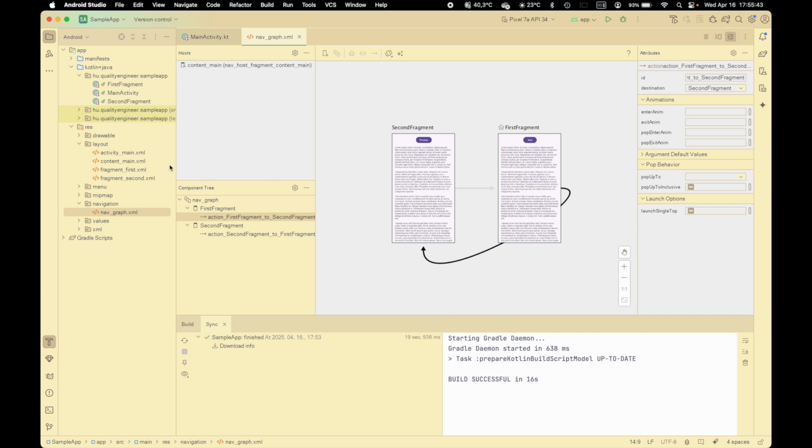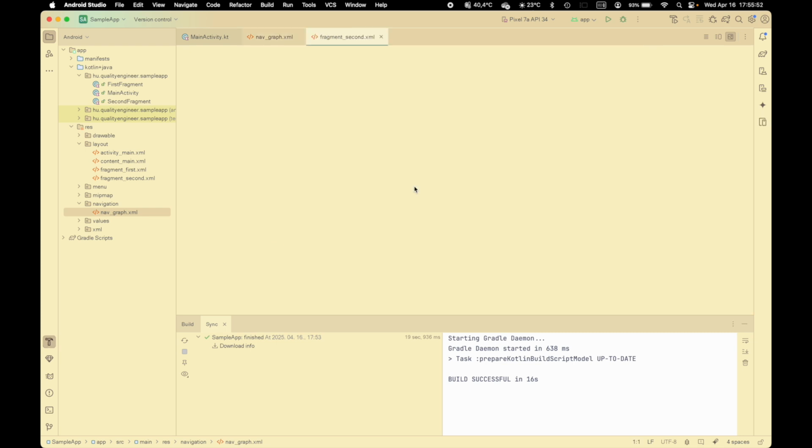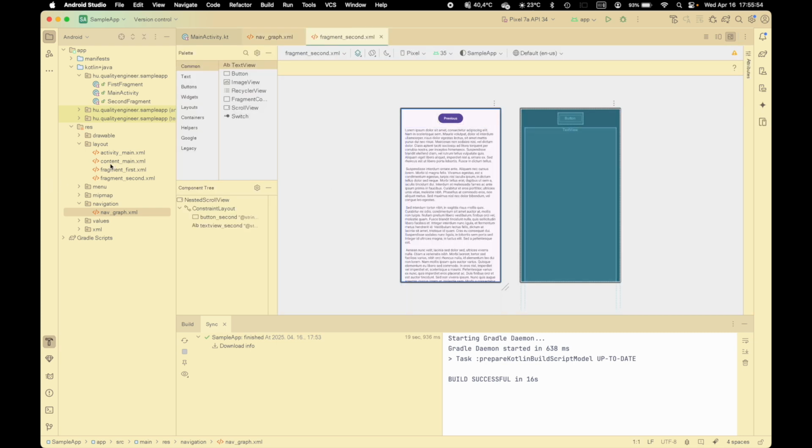Here you can't edit the fragments themselves, so you need to go into the fragment with a double click, or click on these layouts, and then you will see this page where you can edit the different elements. But as I said, we don't go into these details right now.